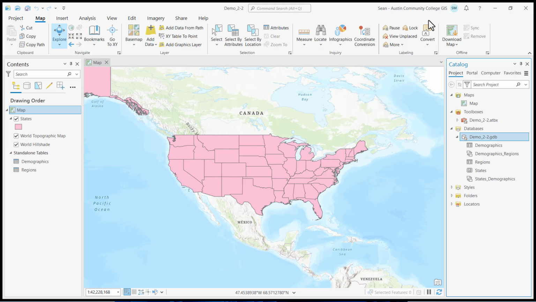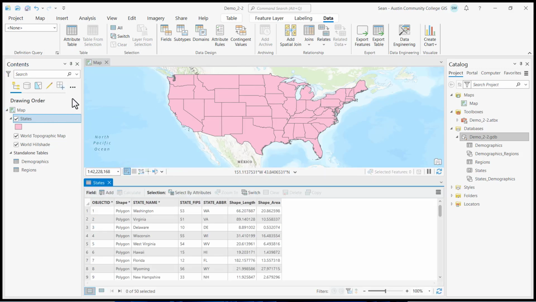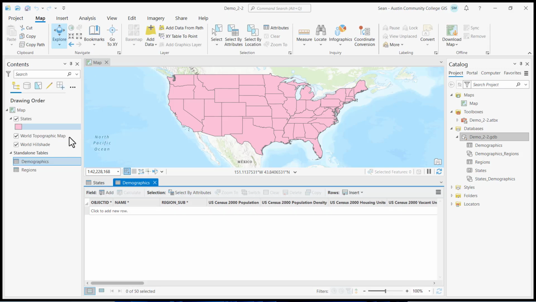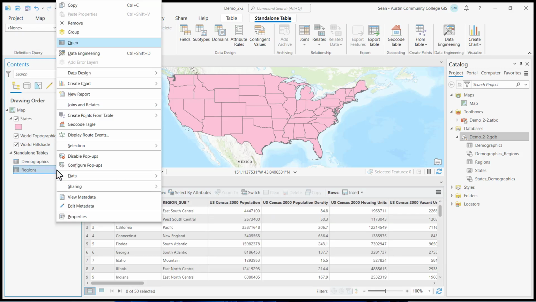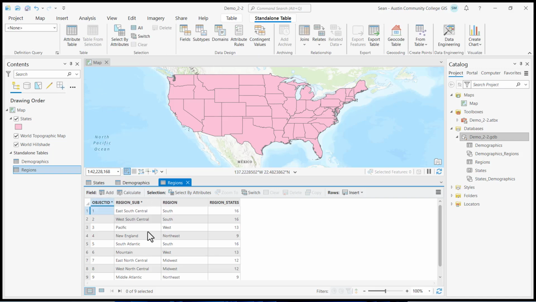Now that we've created the relationship classes, we're going to prepare for our final step in this demonstration by arranging the table views. So from the Contents pane, I'm going to open up the States table view. And I'll open up the Demographics and Regions table views as well. I want to arrange the table views and stack them horizontally.